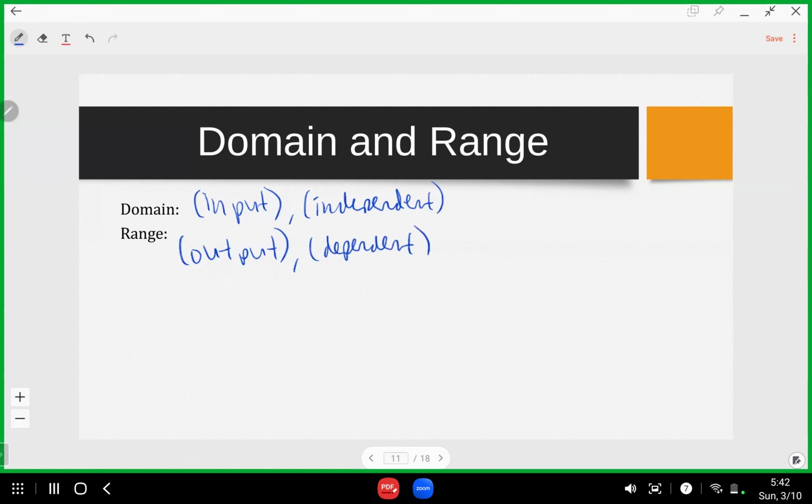Okay, what does that mean? In an experiment, for example, a science experiment, the independent variable is the thing that's being changed, and y, or the range, depends on the domain, or the independent variable, okay? So let's say you're doing an experiment on growing a tree. You have 2 trees. One tree is going to be in the dark. It's not going to get any sunlight whatsoever. The other tree is going to get a lot of sunlight. And you compare its growth after maybe 6 weeks.